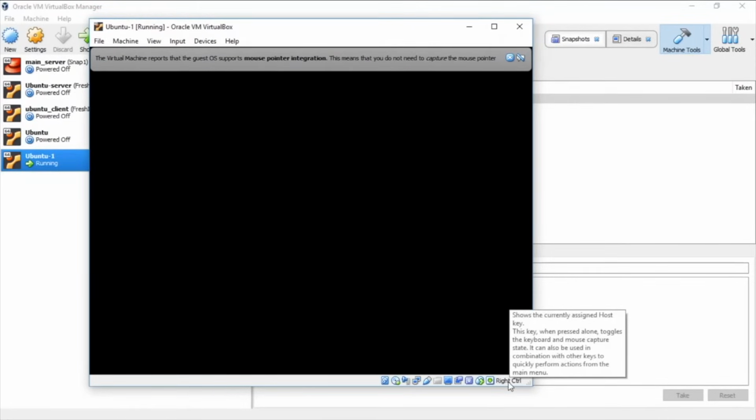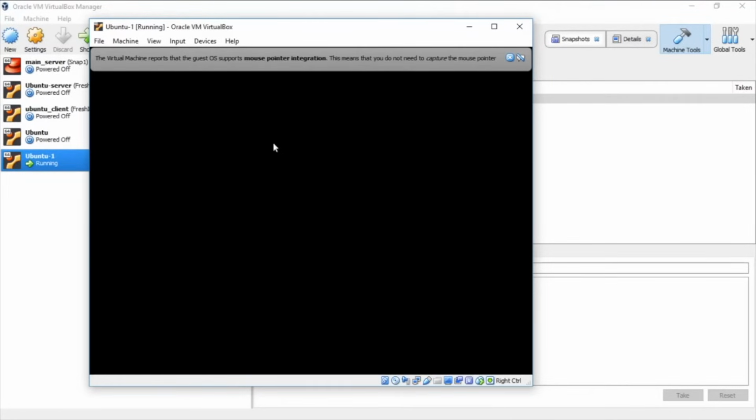Now what normally happens is, if you have an operating system that does not support mouse pointer integration, and you're doing something in the guest operating system, your mouse is captured by the guest operating system. To get the mouse back onto the host operating system, I need to click on this host key. So if this was an operating system that would not support mouse pointer integration and I'm in here, then I need to click on right control to get out.